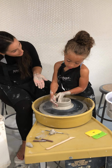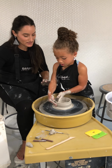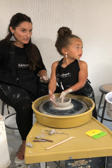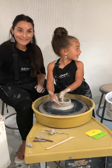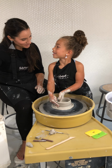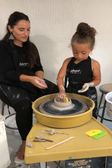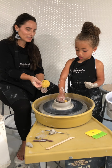And is it going really fast right now? Mm-hmm. No, just nice and patient. You are doing so good. But you're not even looking at it. What are you looking at? You gotta look at what you're doing. It's easy. Oh, it's so easy you can do it without looking? Mm-hmm. Should I blindfold you? No. Do you wanna clean out the bottom now, like you did before? She already knows. Let me know when you need a new clean sponge.